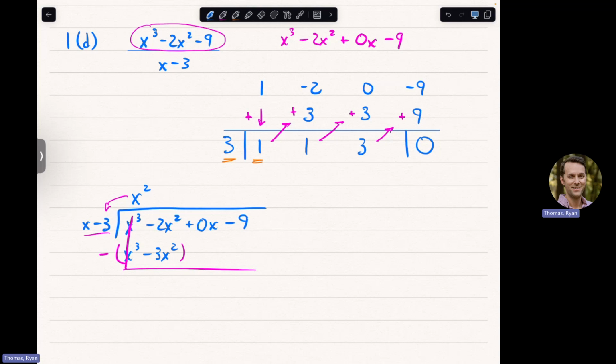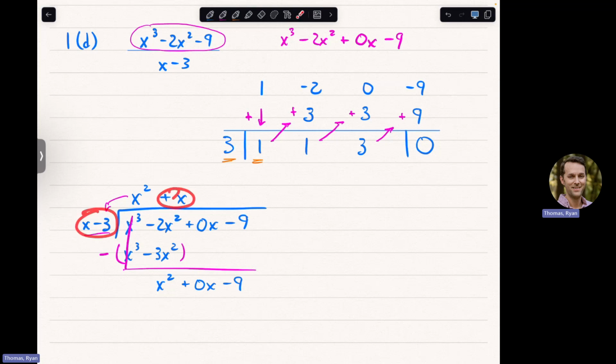-2 plus 3, x squared. Again, I'm going to actually carry down the 0x just as a placeholder, right? You can do this by just leaving a space for things if you want, but I think it's probably better to actually write it in. And then repeat, right? x into x squared would give us x here.